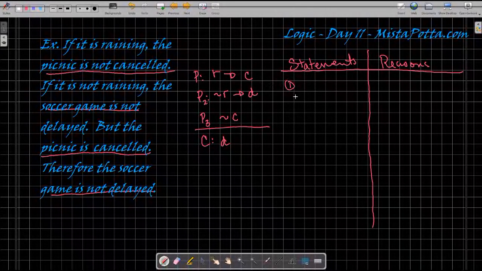And of course, my first step is to list my three premises. I've got R conditional C. I've got negation R, conditional D, and I've got negation C. And my justification, my reasoning for this is that they are premises.